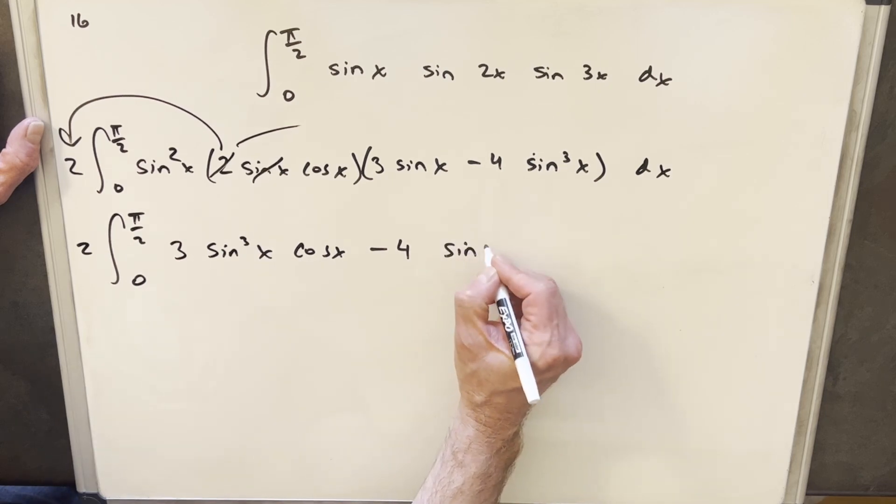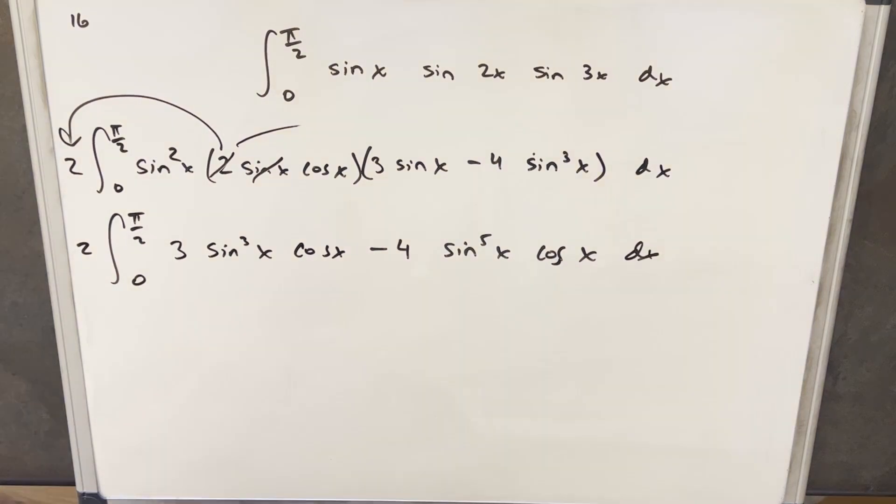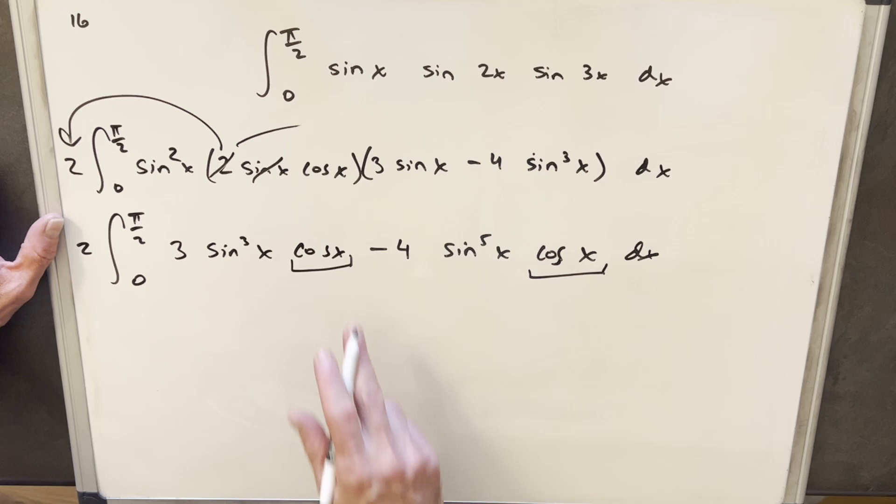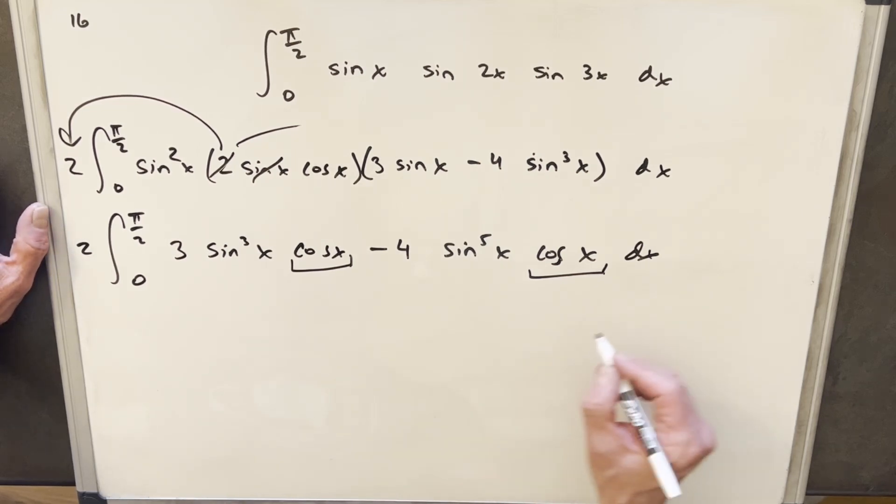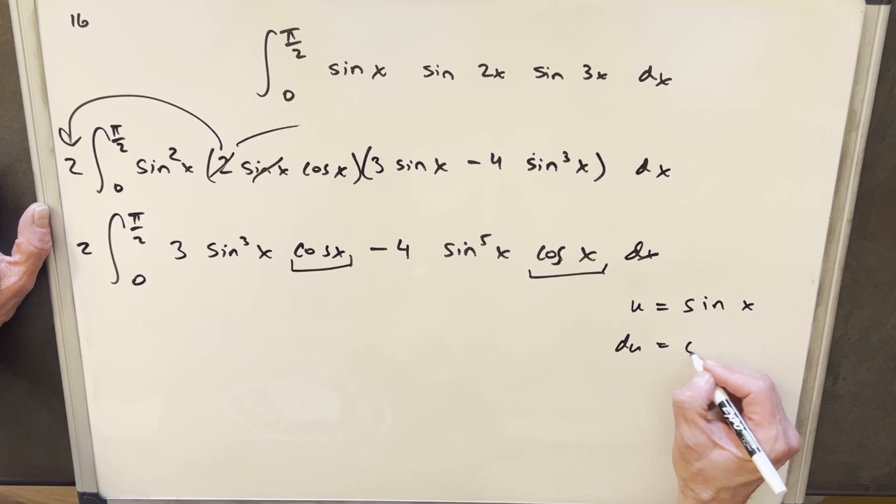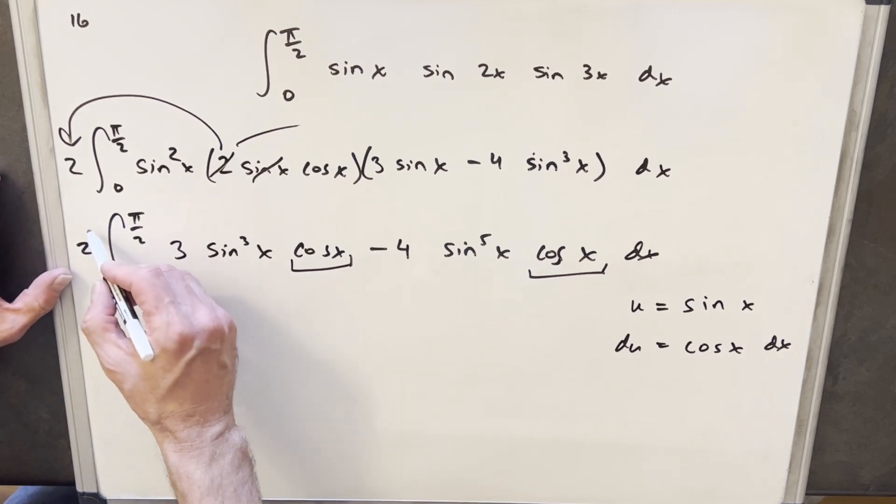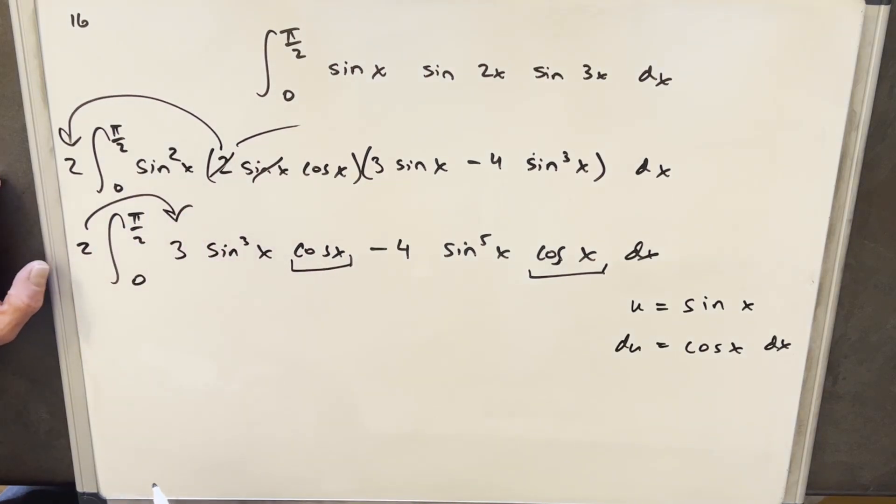We're going to have a sine to the 5th x cosine x dx. And then you'll notice now that we have this cosine x in common, so I can factor out that cosine x, but also I think in one step, what I'm going to do is make a u substitution. Because this is going to work out nice, if I make my u equal to sine x, then our du is going to be cosine x, which we're going to factor out the dx there. And actually, I'm starting to regret having this 2 out here, so I'm going to factor this back in.